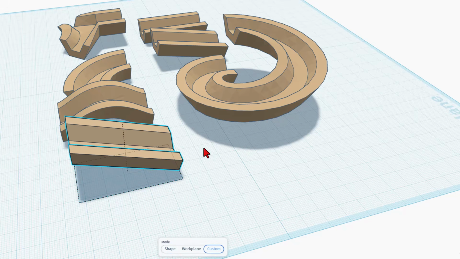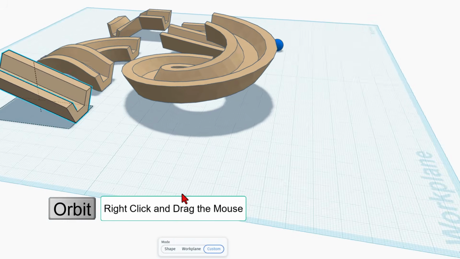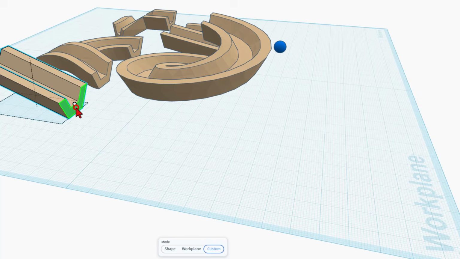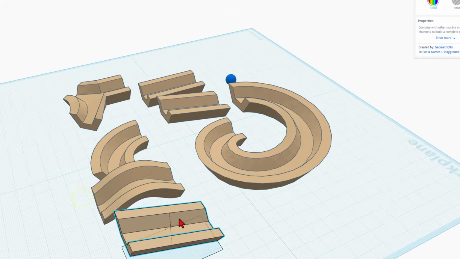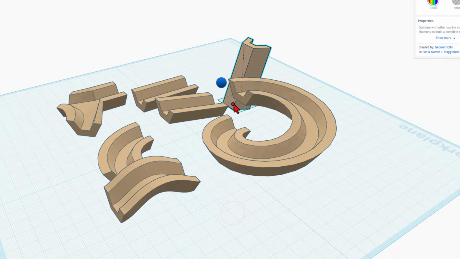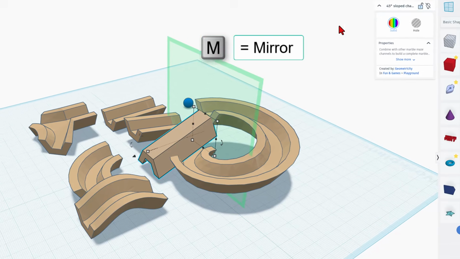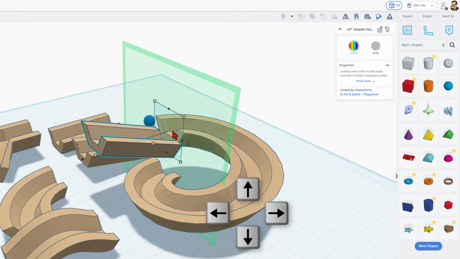This lets me pick a custom face that I'm going to attach it to. I'm clicking on my mouse and right-click dragging, and I want to make the face right here. Now I've got a magic handle that I can orient, so I'm right-click dragging to orbit and attach right to that face. Now it does come in upside down, but we can fix that with the mirror tool. I want to flip it vertically, and then you can simply use the arrow to nudge it into place.